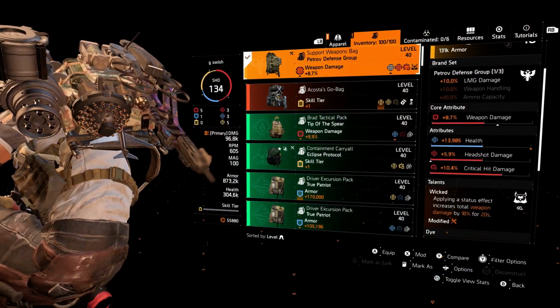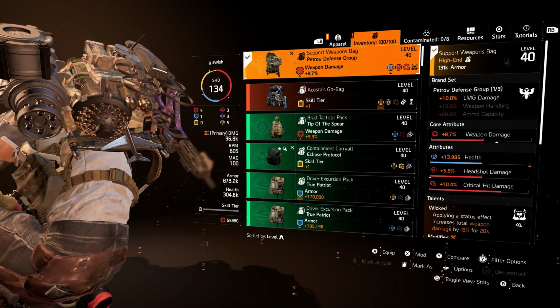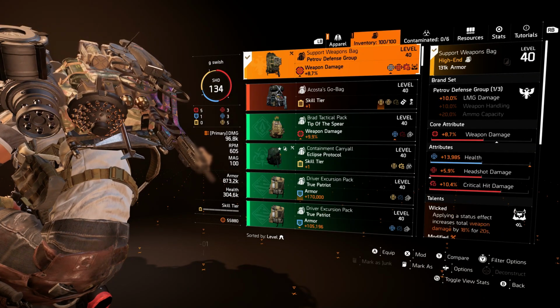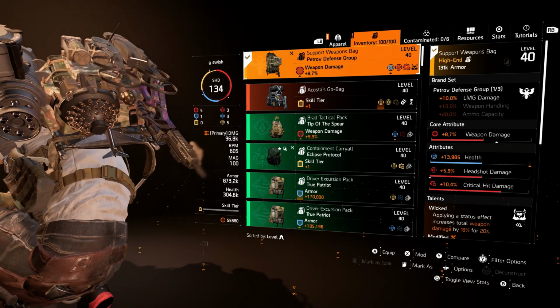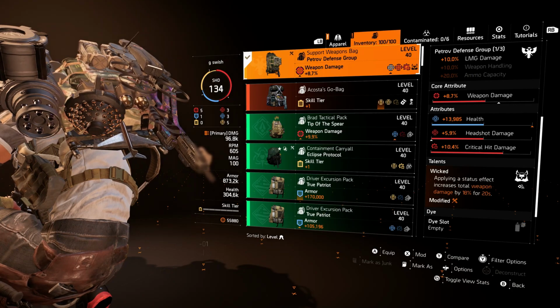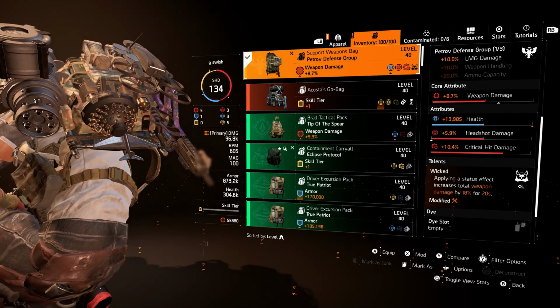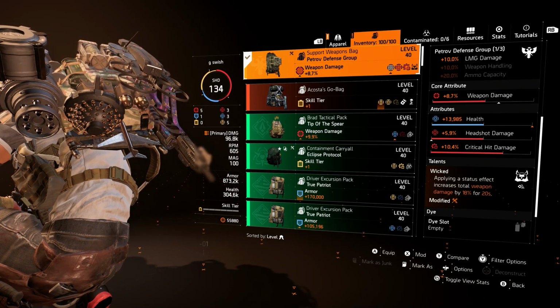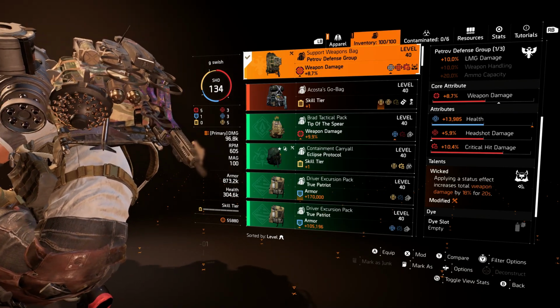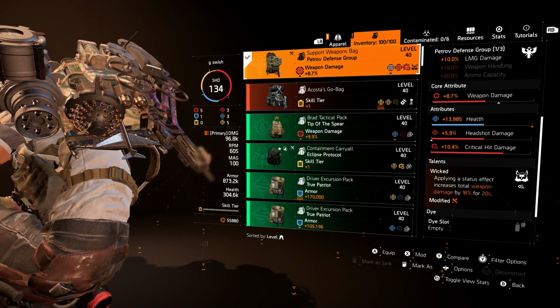Over here, I find the best bag to have is by far this bag right here, the Petrov, just because it does LMG damage 10%. Now, if you have a look, I'm still missing. I've got 8.7 out of 15 damage up there. And the others are alright. They're not amazing. Applying a status effect increases total weapons damage by 18% for 20 seconds.